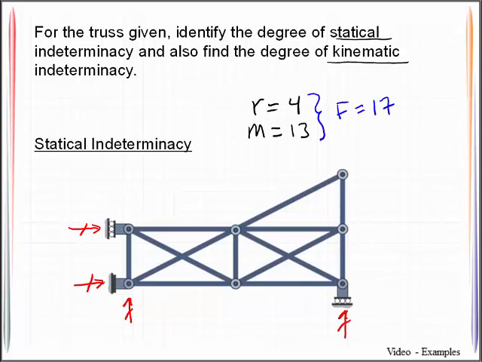We need to be able to compare that with the number of equilibrium equations which we have. And what we know is that the number of equilibrium equations is associated with the number of joints. So if I count up the total number of joints I have, I find that I have 7 of those.